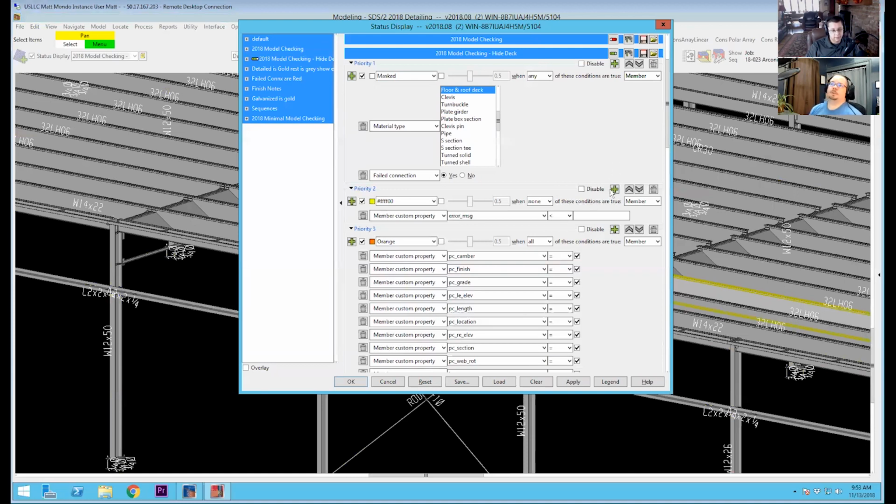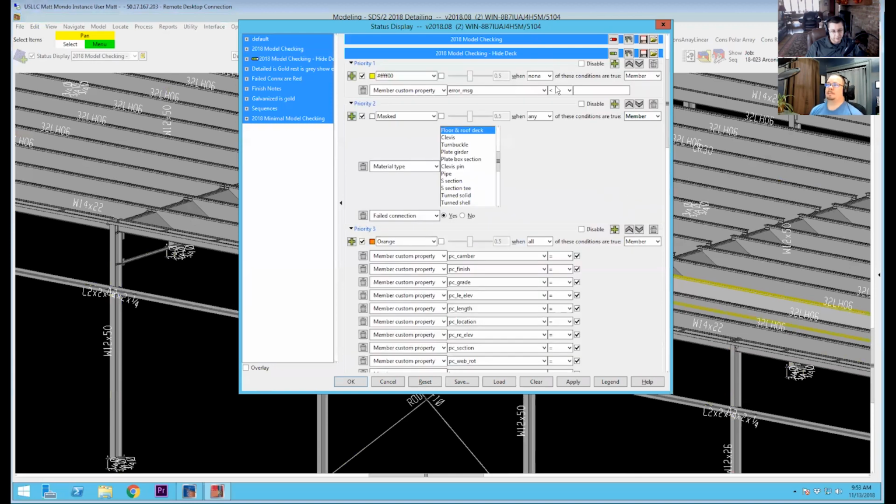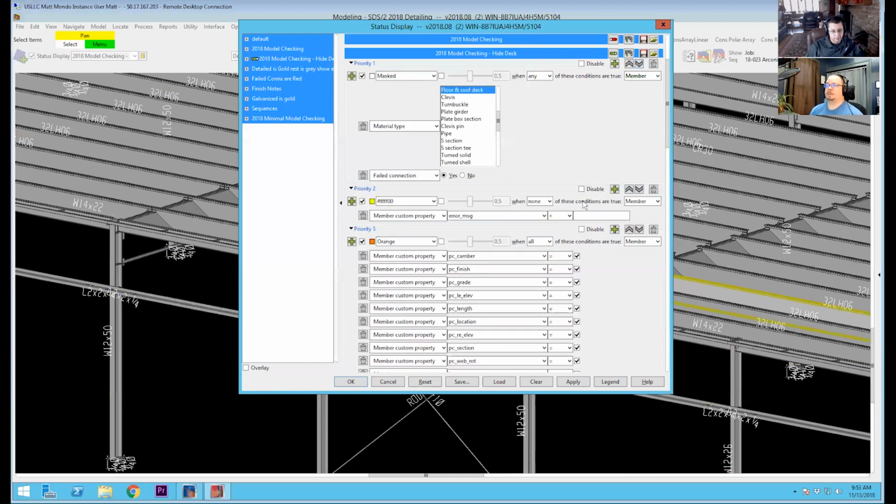And the other thing that you can do is you can use these up and down arrows to move the priorities up and down. So if error message is more important to me than deck, I can swap that up, and now that becomes my top priority, and I can then bring it back down to priority 2. Little trash can icon obviously is going to delete that whole priority. And this plus will actually add another priority item below the one that you're clicking from.